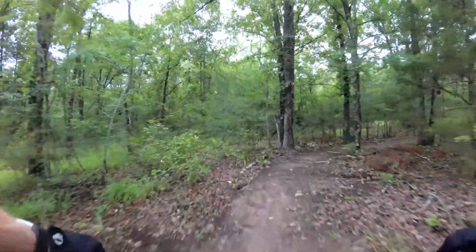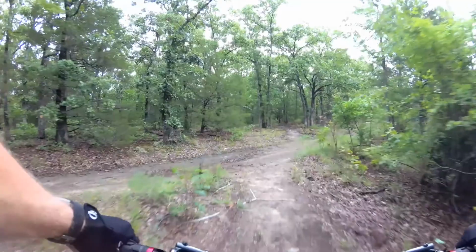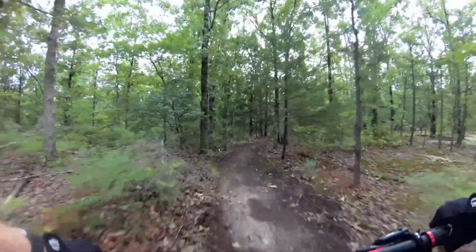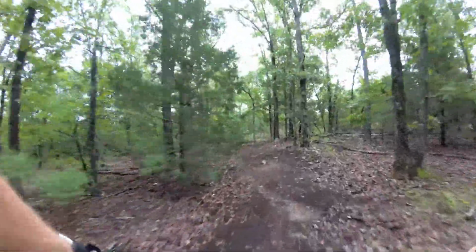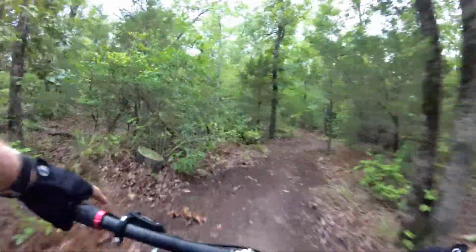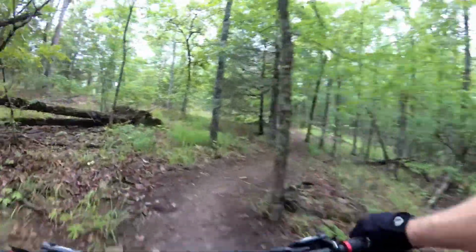Here in just a bit, you're going to come to a Y. And you can go either left or right, it doesn't matter. It's just one big loop. So you'll cross this little dirt road, and from here the trail kind of takes a slight decline as it goes down a hillside, a very mild hillside. There's a couple of climbing turns in here, and a few little whoopee-doos along the way. Have another slight incline here.